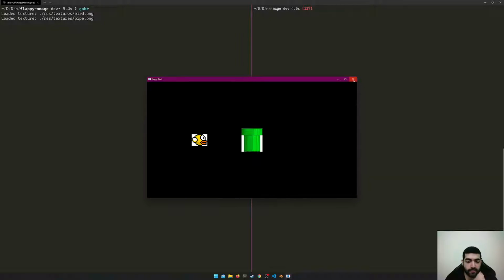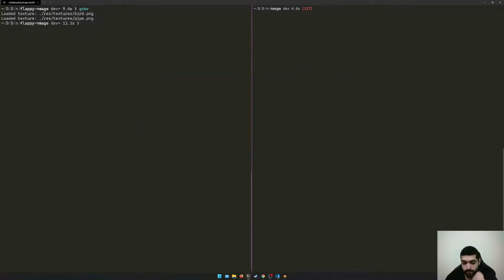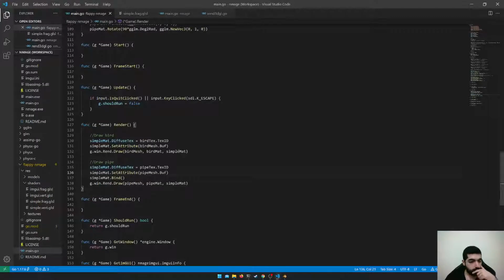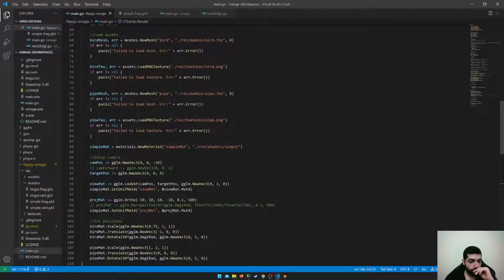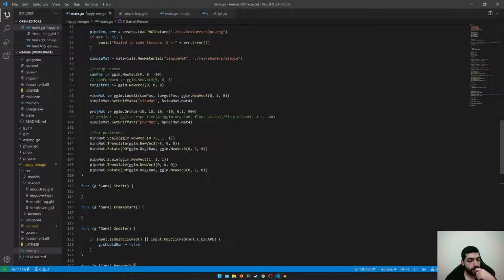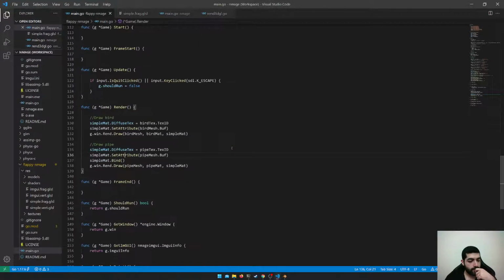So we have these. Now, a background would be nice, but let's just get some functionality in. So what we want to do is we want to be able to have multiple, well, we need a bunch of things. So we need to be able to easily make multiple pipes just by essentially changing the position and then drawing again. And then we'll need to have gravity and track if we touch something, right? So to keep it short, probably won't finish today, but you know, we'll start.